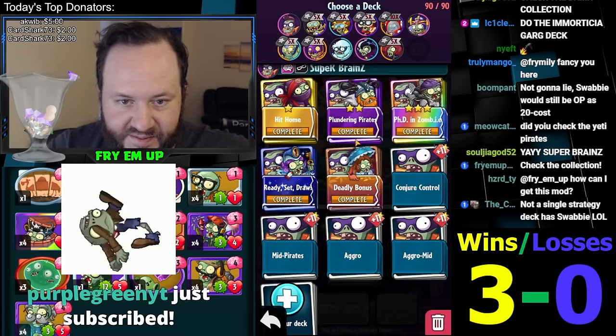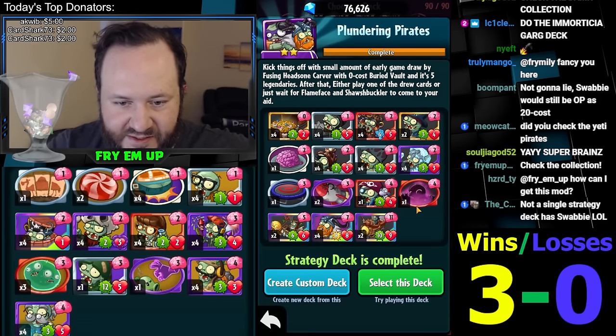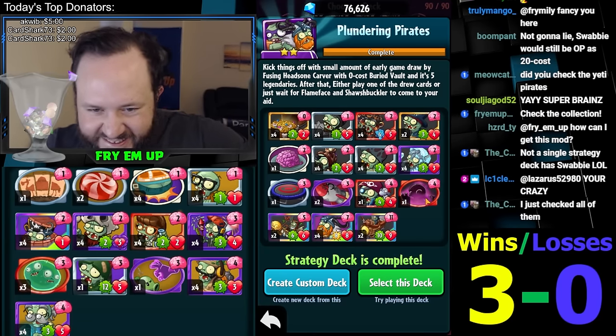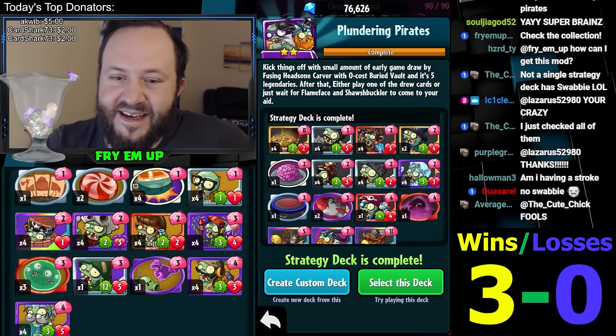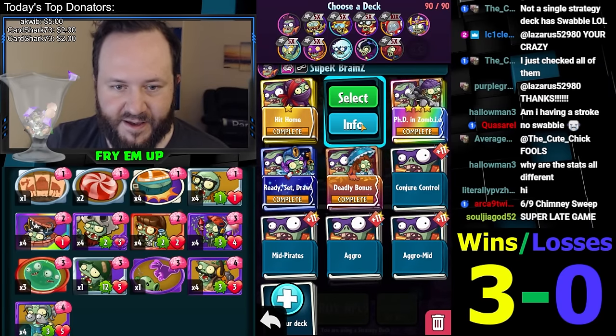What decks should I do? Plundering Pirates? Alright, I kind of want to see what Pirates are about. Why does Plankwalker cost 11? Smoke Bomb costs 4? And it's an event card? Oh my gosh, I don't even know. Okay, let's do this deck. Guys, it has 2 cost instead. This is it. This is definitely what we're doing next. Okay.